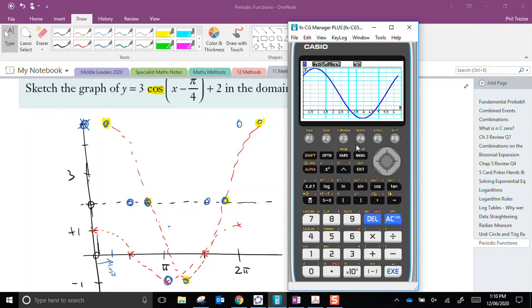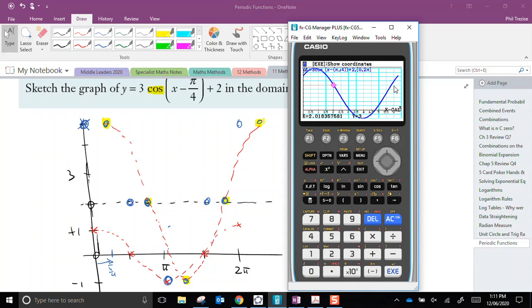Now, I could, of course, use this graph with G-Solve to calculate various other answers. For instance, let's say I wanted to know the x value where the y value equaled 3. So I'd go G-Solve, move to the right. I'm going to give you a y value and I want you to calculate the x. So give me the y value of 3. And when y equals 3, x is 2.016.